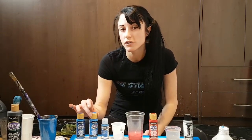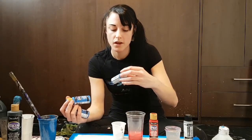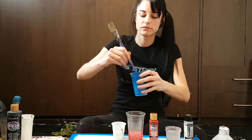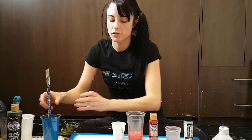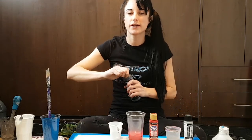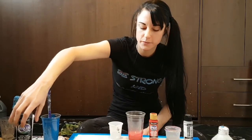I didn't have a lot of bottles of the same color, so I mixed three colors together in one cup — they kind of resemble each other: true blue, bright blue, and primary cyan, which are fluid acrylics by DecoArt. To make a darker color, I poured a little bit of that mix into a separate cup and added some DecoArt lamp ebony black just to darken it a little bit.